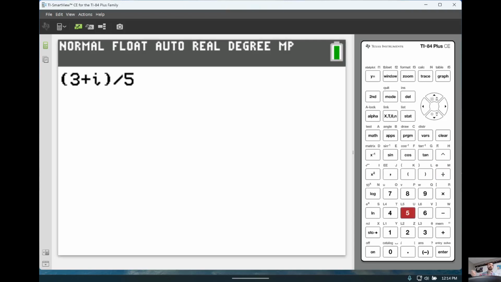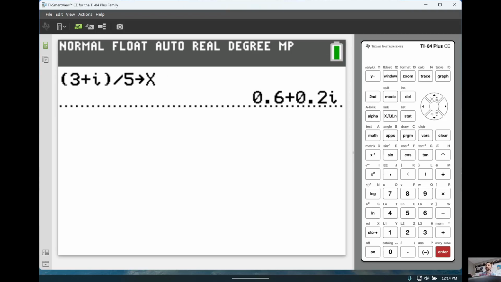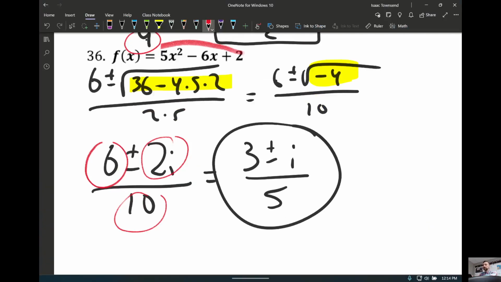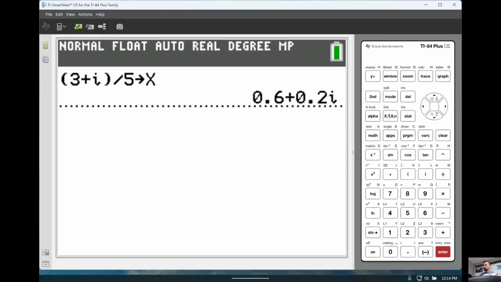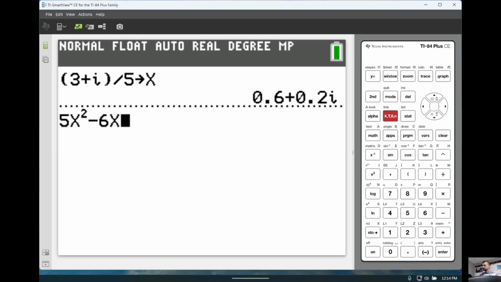This was the last question we looked at from the other page. Now, I would like to store that in for X. That's just easier than typing it in multiple times. But your calculator can even do this part for you, the imaginary part. And if that was actually correct, it's supposed to make this original problem equal to 0. That's what it means to solve a quadratic. So then you can ask your calculator, what is 5x squared minus 6x plus 2?